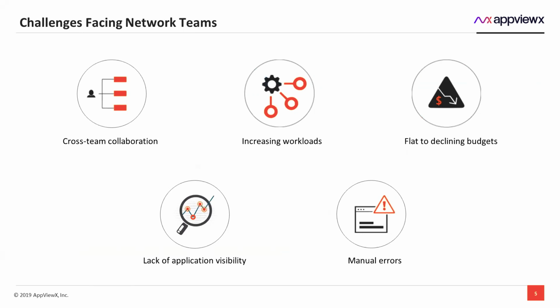Also, increasing workloads. Each one of these business units and contributors is certainly not sitting around waiting for the next request item to come through so that they can jump right on it and provide 100% satisfaction just for that iteration and then idly sit by waiting for another. No, they're handling 4, 5, 10, 20, 100 at a time, and there's quite frankly a constant overload of requests. The assembly line never does slow down or stop. Combined with that, flat or declining budgets.